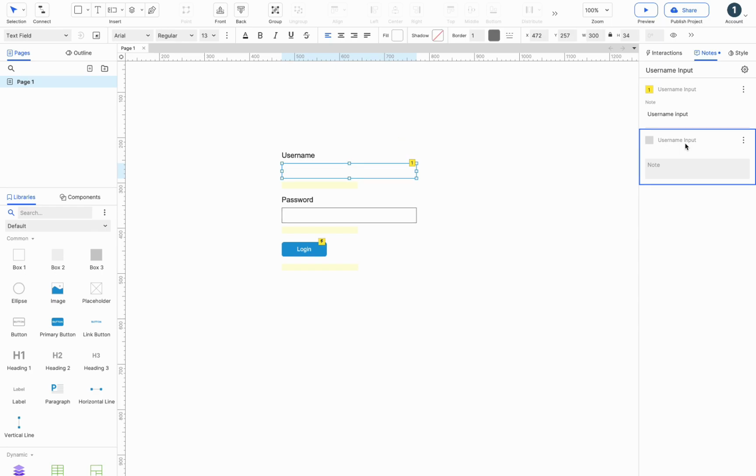And a new note input will be automatically added below the original input. You can continue to enter notes. You can see that another numerical mark has been added in the upper right corner of the widget.